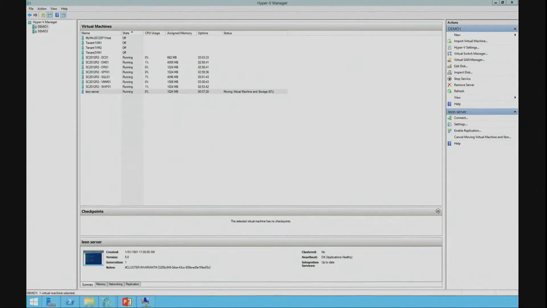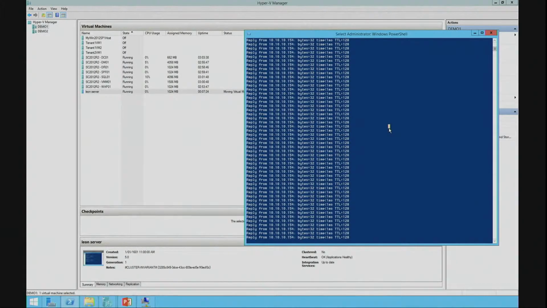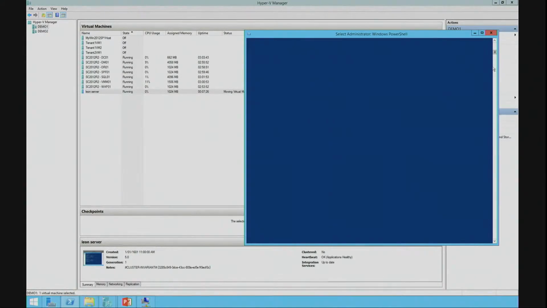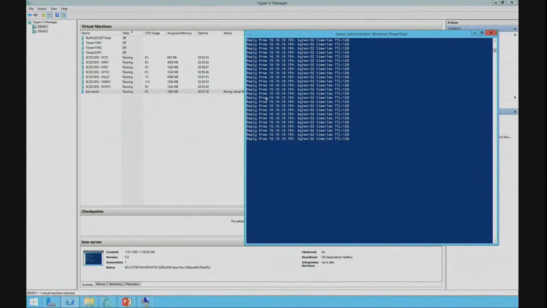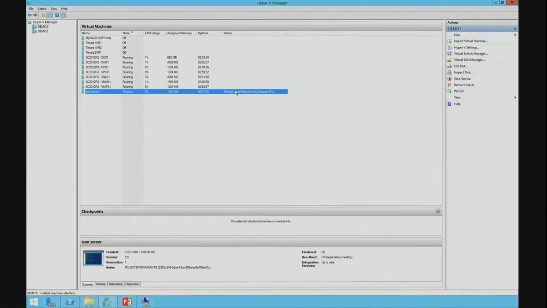And while we've got that going, I can come down here to my ping. You can see that it's still going. If you shut down the VM, it will actually migrate quicker because we're not writing out memory and things like that. But this is a live migration, so we can see that it's actually in production, it's running.